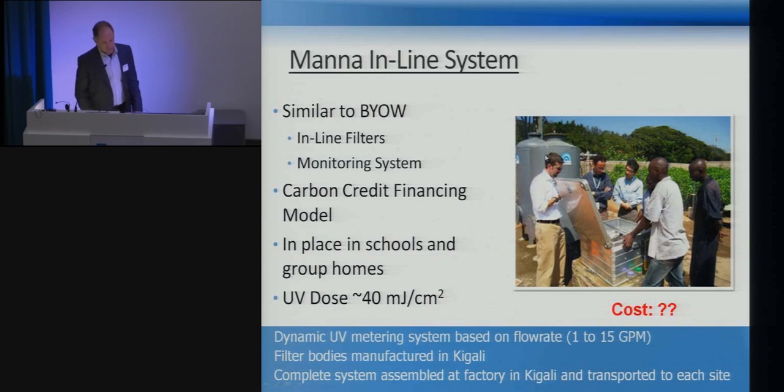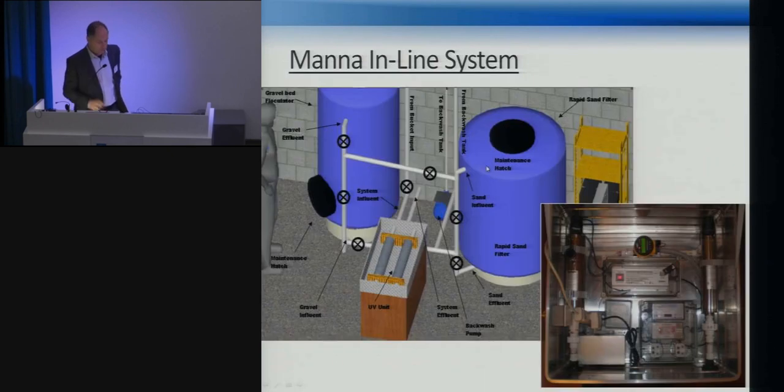And the UV units, one of the innovations they came up with, and these are all solar-powered UV systems, is to have a very small UV unit that was always on, just drawing maybe 4 watts of power, a really small UV lamp. So you see inside, this is what's inside the UV box. So there's two UV systems. One's here. I can draw here. So one's here.